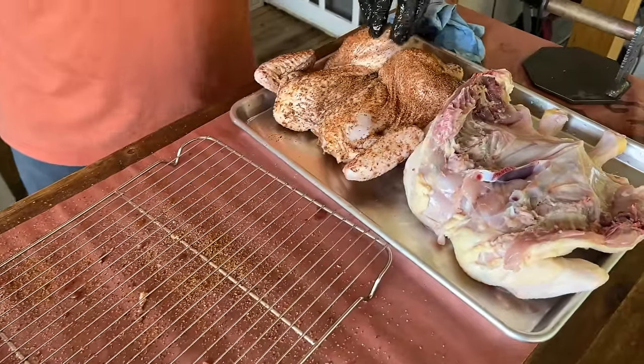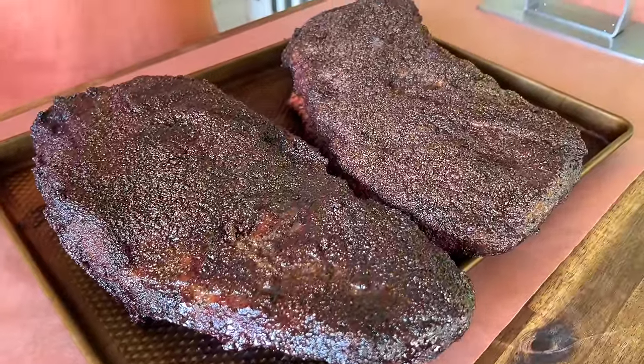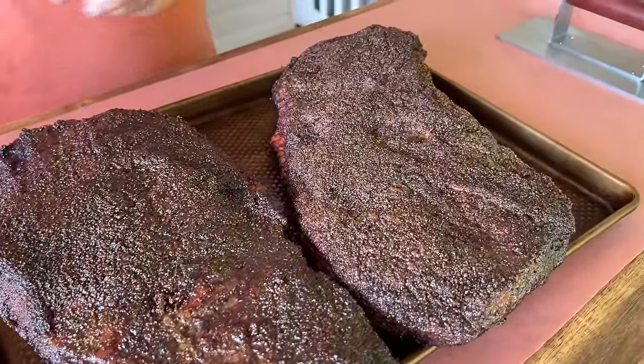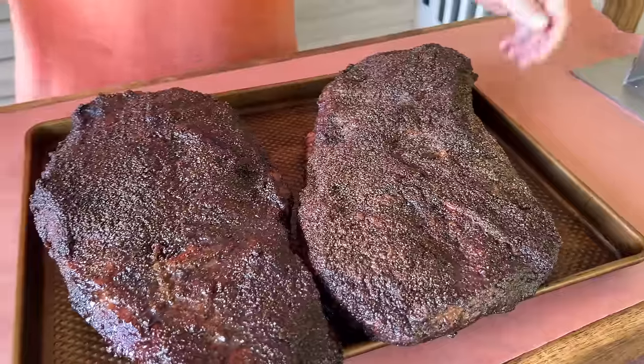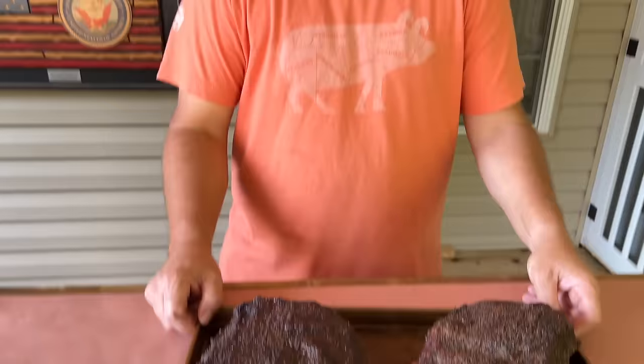Just like that, we're gonna knock out the rest of them. Smoker's up to temp. I just want to give you a visual of what they look like coming out of the refrigerator overnight. So you can see that we've definitely got a nice bark on there. While the temperature of the grill is rising and getting settled in, I thought I'd go and throw it on. It's not gonna matter. Plus, I think that cold air is gonna give me a good sense of how much temp drop I'm gonna have, and then I can adjust it with the log.